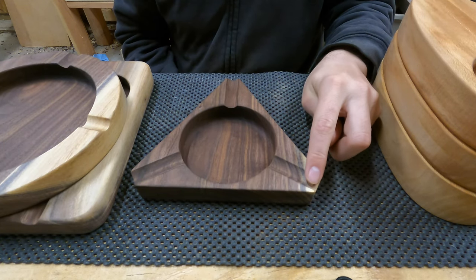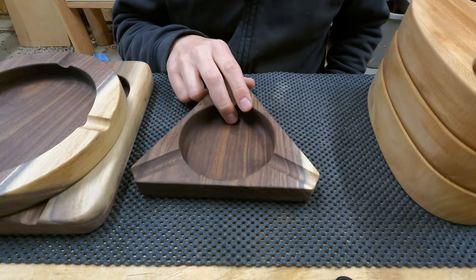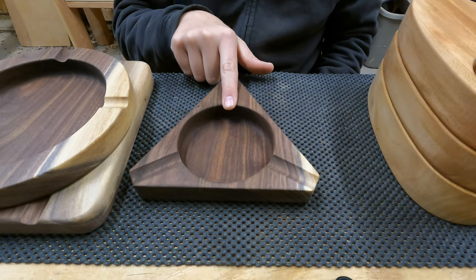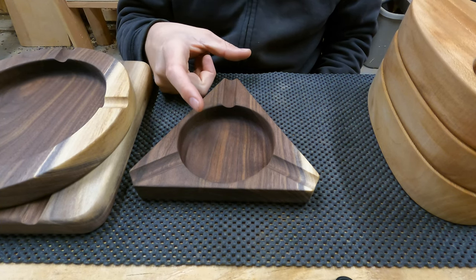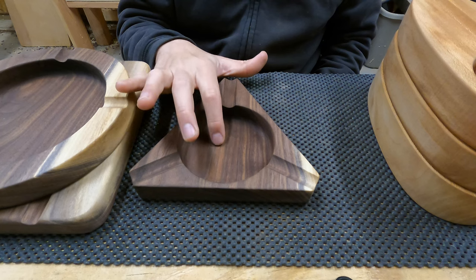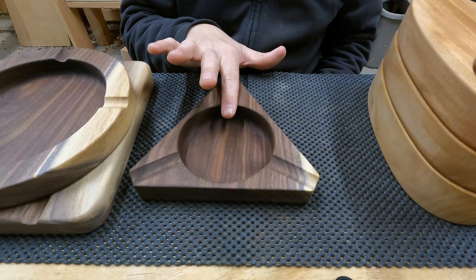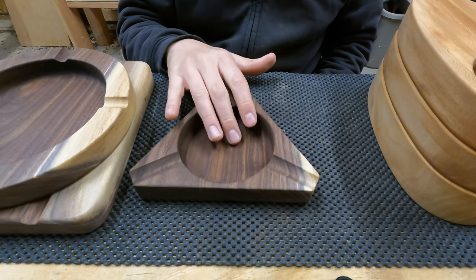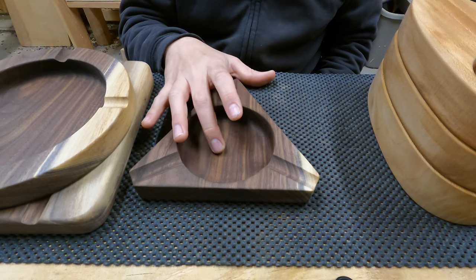I really like this one. Same thing. I like the little lighter piece. Gives it a neat look. I really like the cigar rests on this one. They're quite a bit longer than this. I feel like that gives the cigar quite a bit more support. On the ashtray portion of this, maybe it could have been a little bit bigger. I just worry that having three cigars here, it might get overloaded and you have to dump it a couple times, but I think it should be fine.